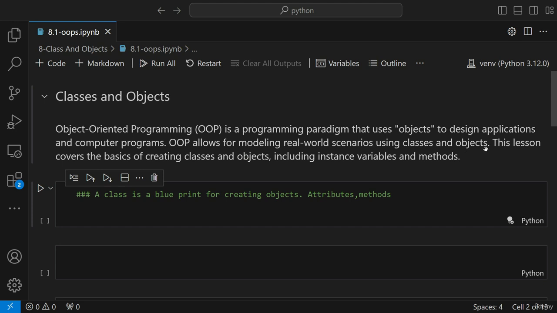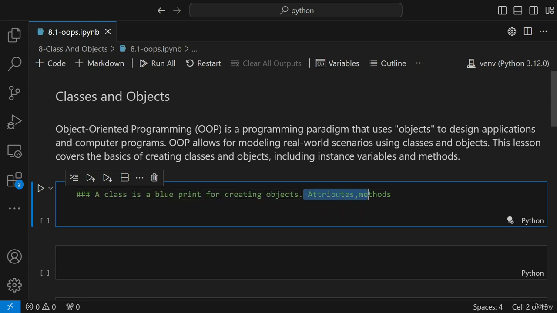Now, for any end-to-end project that you're going to create, we really need to use classes and objects. This increases the reusability of the code. And if I talk about developing real-world use cases, we will be able to develop that application efficiently with the help of classes and objects. Now, to give you a basic example, let's see the definition of a class. A class is nothing but a blueprint for creating objects.